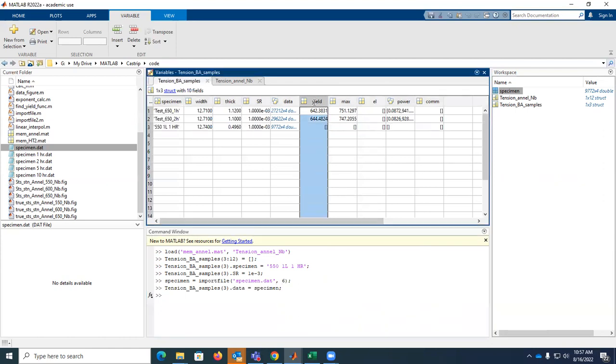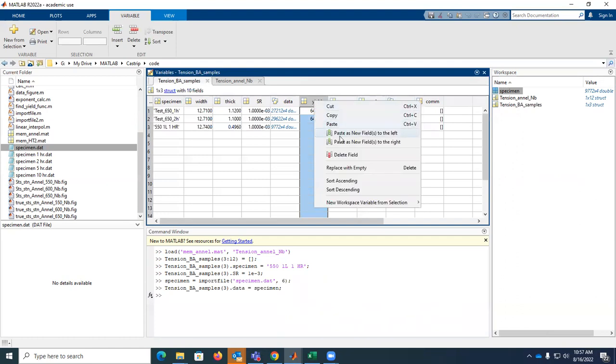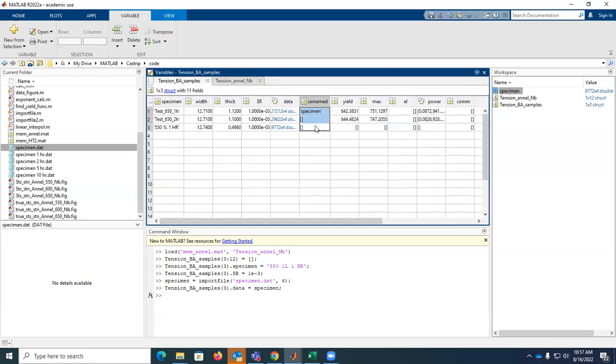Now, I said I'm going to create a new column for the second data, for the second extensometer. So what I can easily do is select this, right click, and create a new one here, a new cell. I'm going to delete everything. As you see here, this is unnamed. I can double click here and change the name to data 2, for example.